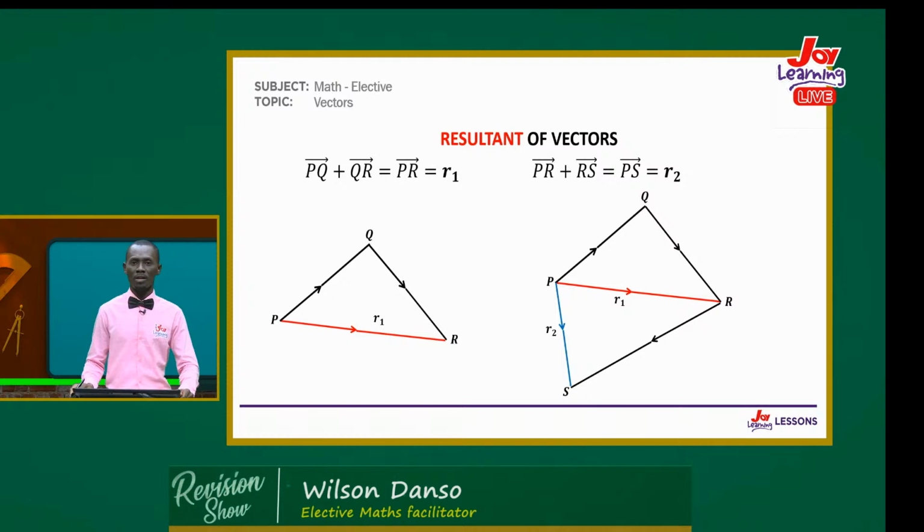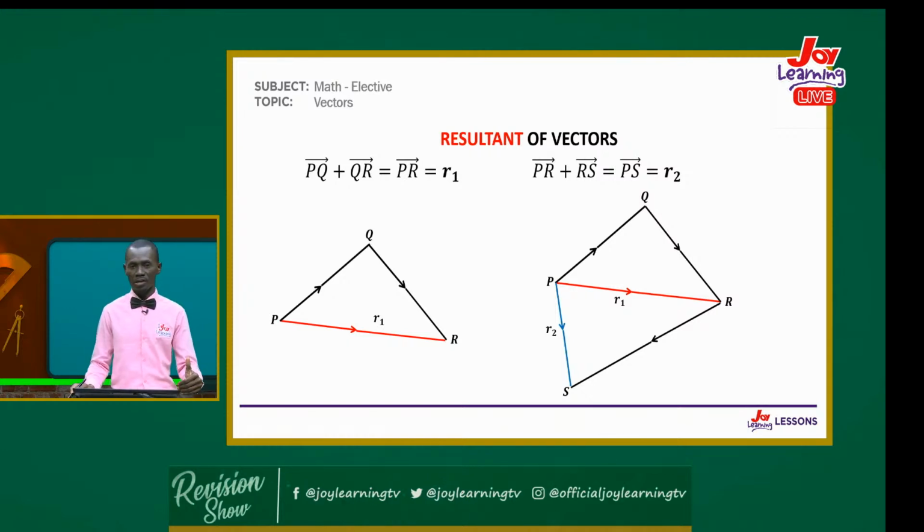We're able to tell that when the arrows chase each other, we can summarize it using the beginning and the end. So PQ plus QR is PR. PQ plus QR plus RS is simply PS. So the beginning till the end. So we simply ask, where did you start from? Where did you end? And basically, that is it.